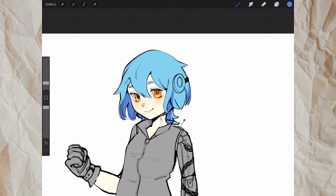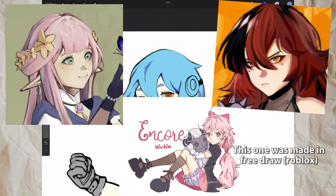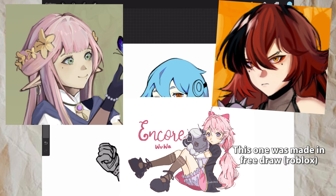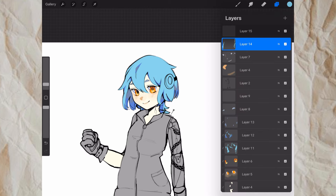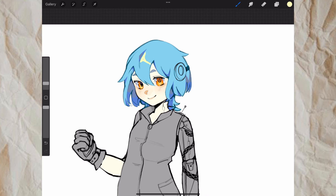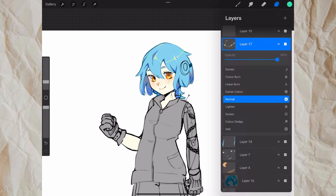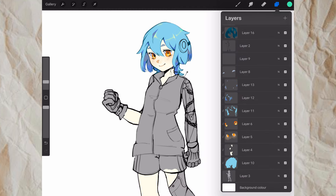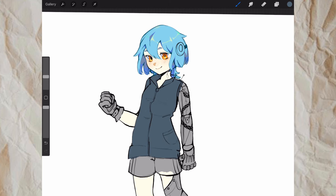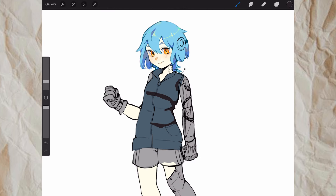Here I'm kind of just shading the hair a little bit — nothing crazy. I actually quite like to do this at the moment where it's just quite simple. I used to do pretty detailed stuff, I might put it on the screen possibly later on in the editing. I'm just kind of fixing up the shadows, making them sharper. I like to add this more desaturated colour to the shadows because it kind of just makes them look nicer, more appealing to me. Here I'm adding lighting in a bright yellowish-green colour, because it adds contrast to the blue and orange again, which is quite eye-catching, and it really frames the head. I also framed the head with the shadows so you look more at the face.